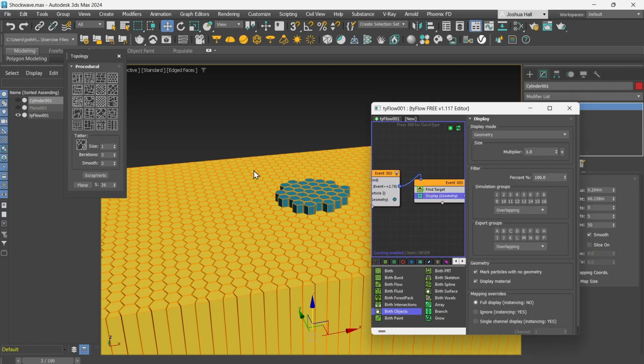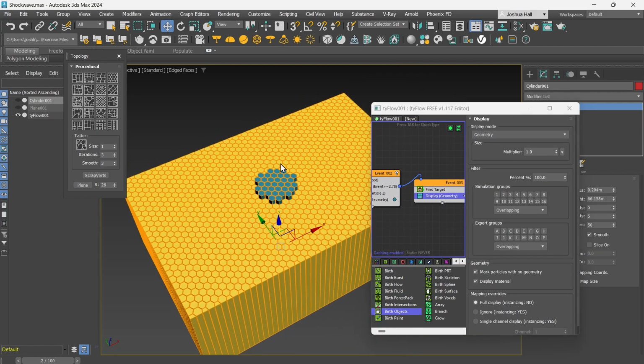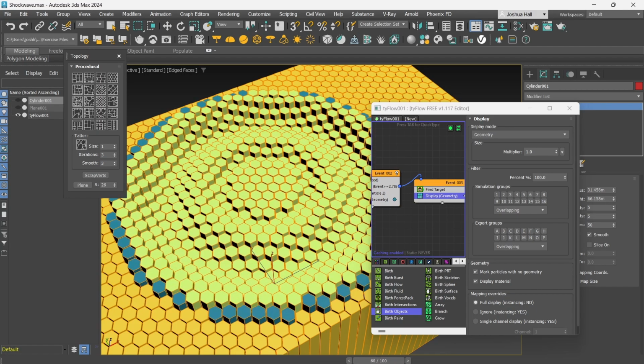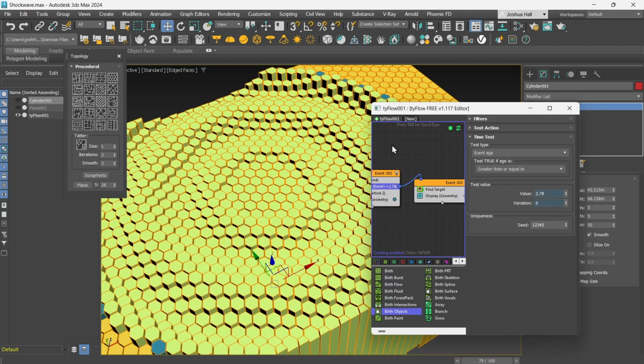But you can play with those settings to have less ripples.